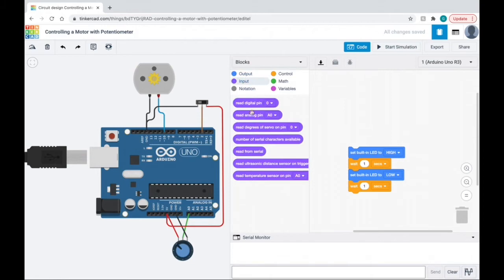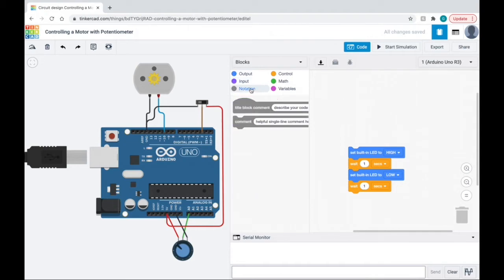There are input ones, as you can guess, that read the pin instead, like we do for A0 here. It can read the degree of a servo motor. It can read serial characters from this serial monitor and convert or use them in some way. And it can read a temperature sensor or any other sensor like that.